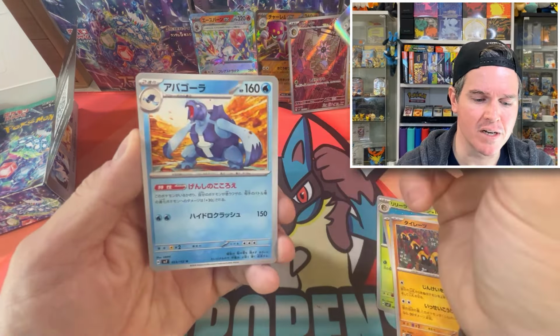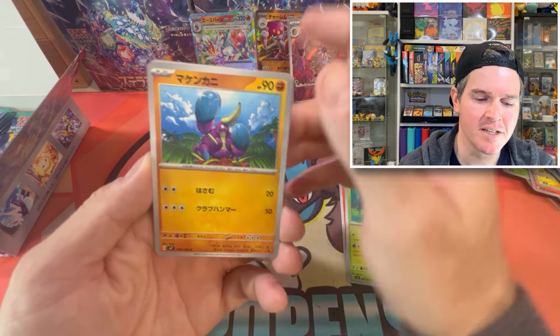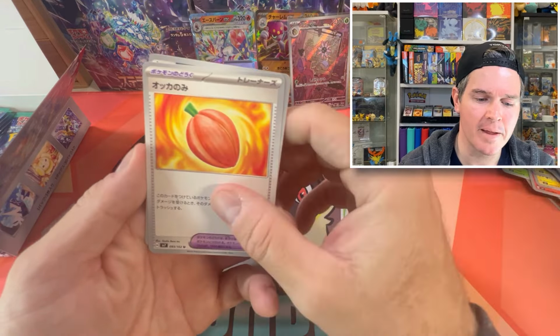Alright, Reboot. Low-key, big Reboot fan. Would not be upset to see his art rare from this set. Carnivine, Crabrawler, a berry, and the Gulpin. No, Gulpin's the little one. Gulpin. I can't remember the other one.